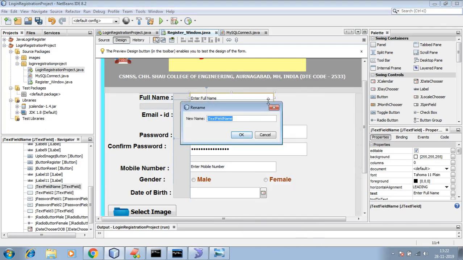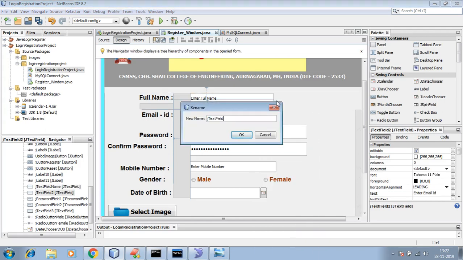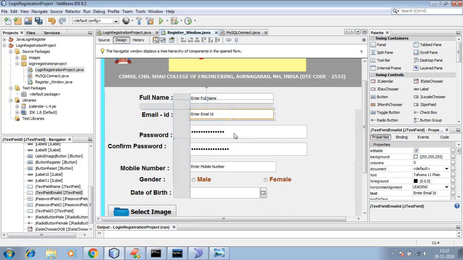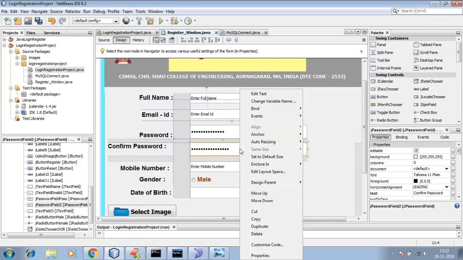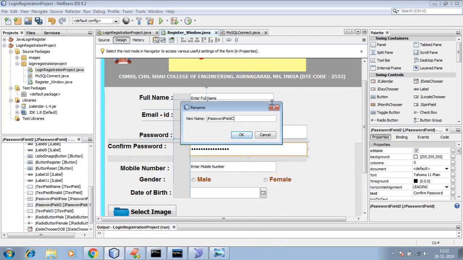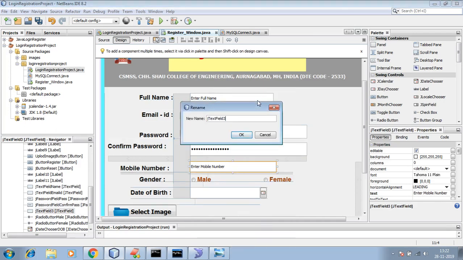So change variable name, text field name, change variable name, email ID. Next here password, next here cpass or confirm pass, hit OK. Then here change variable name, this is for mobile number, hit OK.